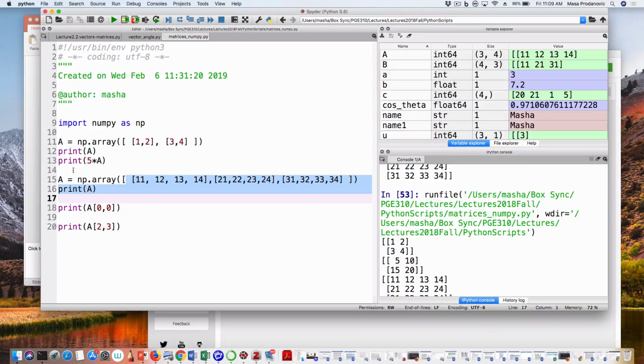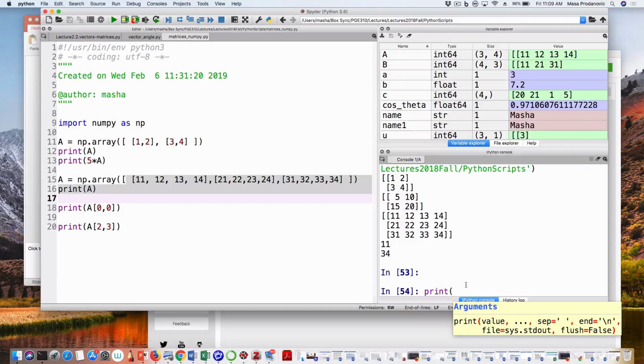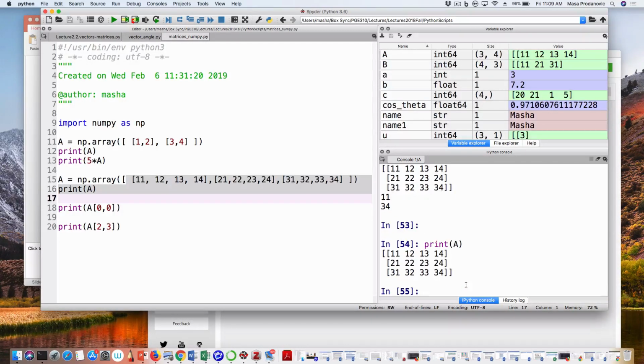Note that if I have it twice, then the second time I'm overwriting whatever there was, and the computer will never know. Programming will not tell you, oh, by the way, you're overwriting something. They're just going to assume that you know what you're doing, so watch out. Okay? All right. So let's just quickly print this A, and I'm going to print it from the command line just to see what I have. Okay. So this is a 3x4 array.